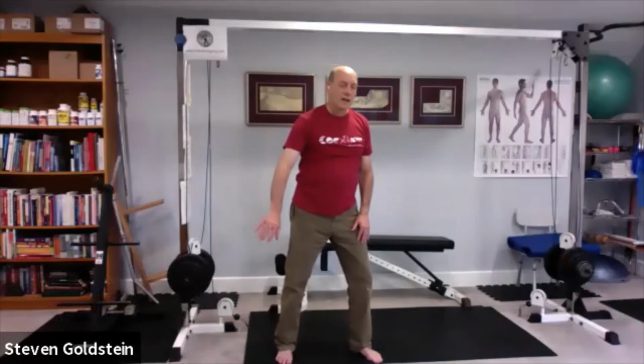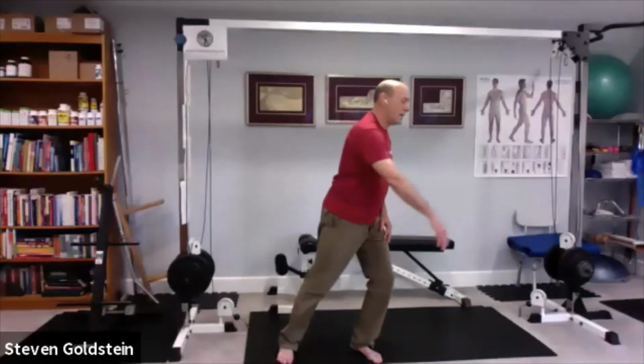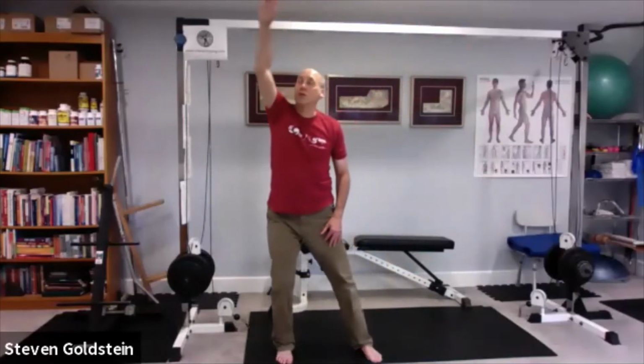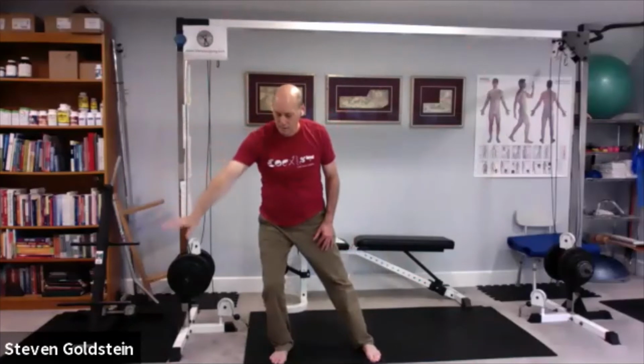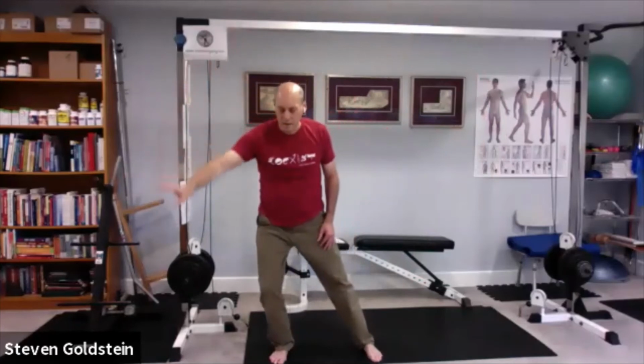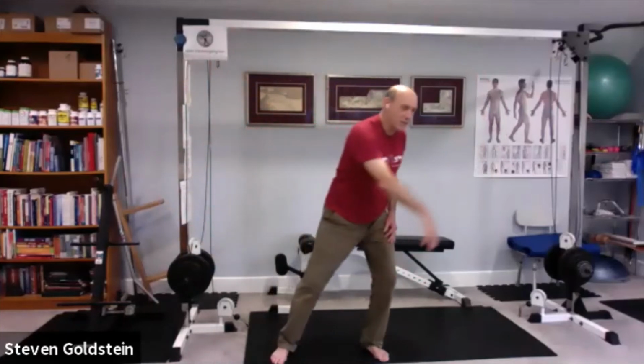Let's go into Zen circles. A little wider stance, still feeling that energy. Drop the right hand. Let the left hand come across your body and then float up. Nice circle as you shift your weight back down. So I'm not so much moving my arms side to side as my body's moving side to side.